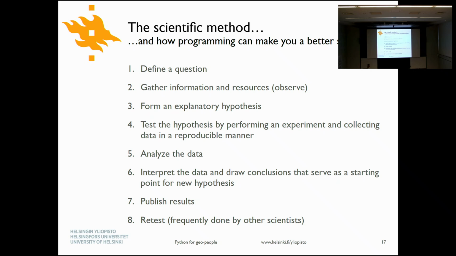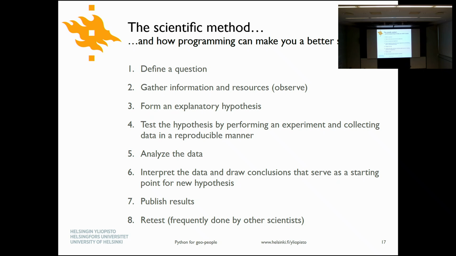So the scientific method. I would like to spend a couple of minutes telling you how programming can help you in excelling in scientific methods. We are scientists. We want to use programs to study topics related to our field of science. So these are the steps we take. There are different versions of this, of course. But generally, when you are, for example, working on your thesis, you define a question, so you want to answer something related to a topic. So you come up with specific research questions.